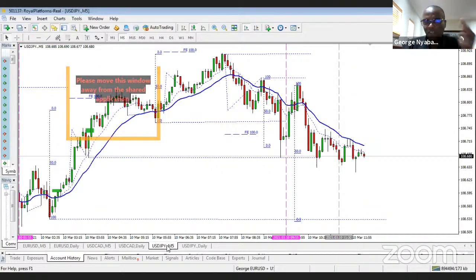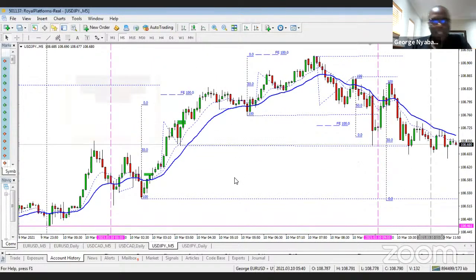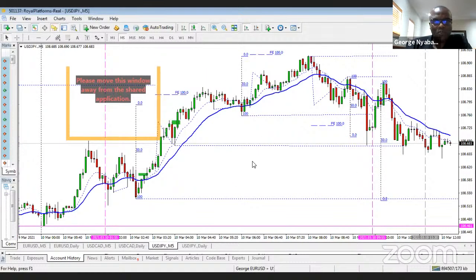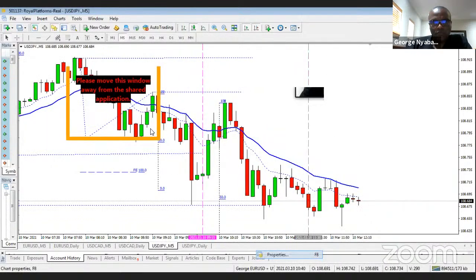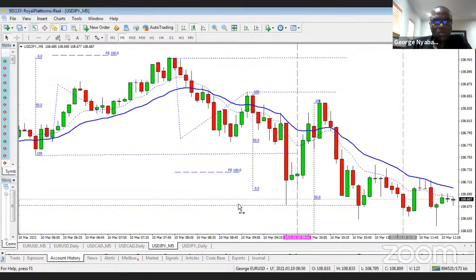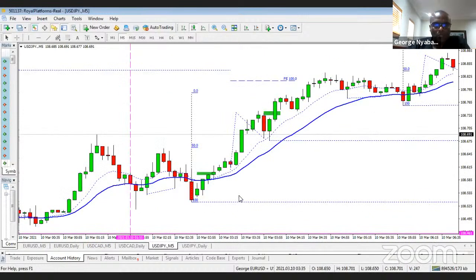And very quickly, I want to look at the trade of the yen. The yen was a little bit different. I didn't get stopped out of yen trades. I want to just show you this very quickly, and then I want to go to a daily chart and show you again leg one, leg two.